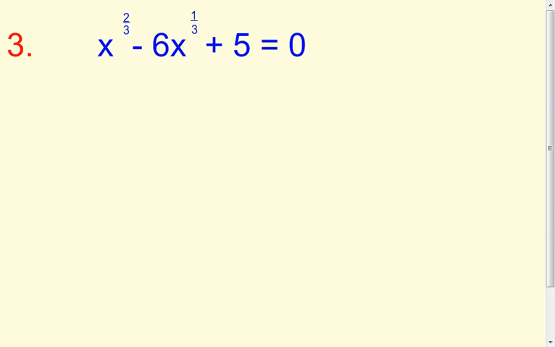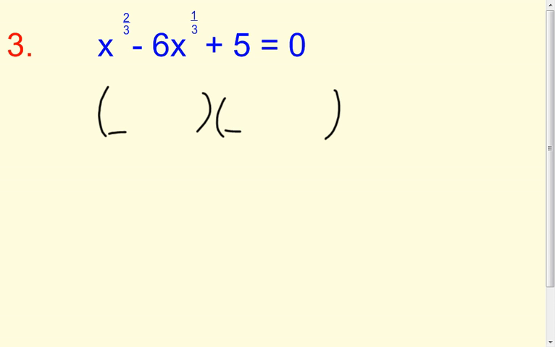All right, now we're going to deal with factoring some quadratics that have fractions as their exponents, which is really kind of weird, and I know you haven't done that before. You're going to factor this the exact same way. You just have to deal with solving it a little bit differently. Okay? So, here's the deal. When you factor this, obviously you're going to make two parentheses like always, and of course the two fronts have to multiply together to make the back.